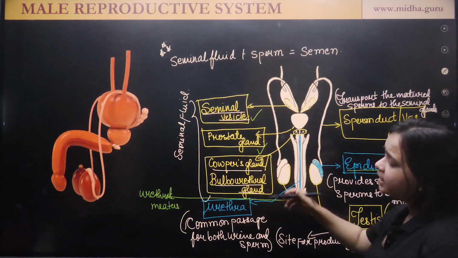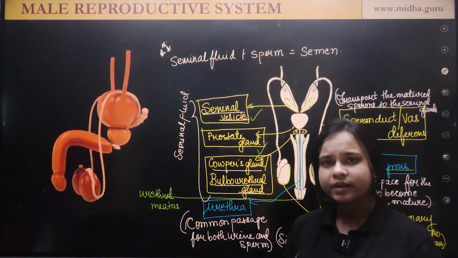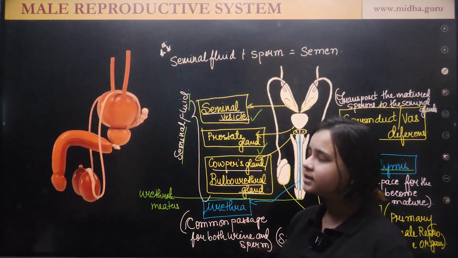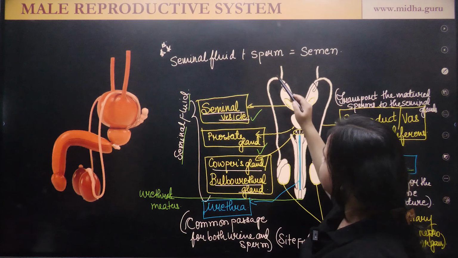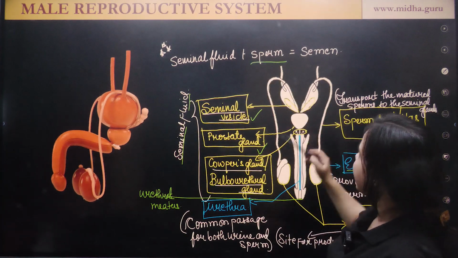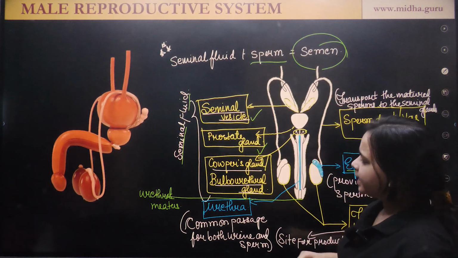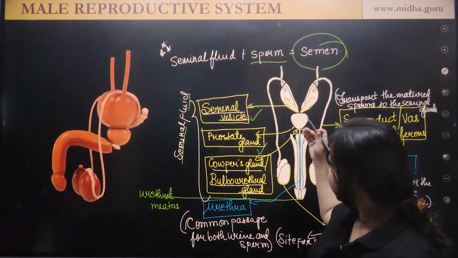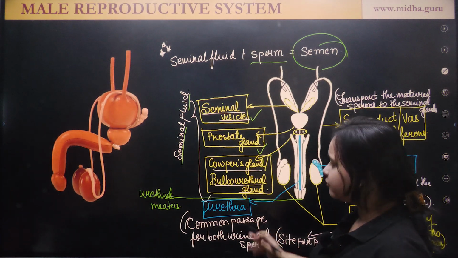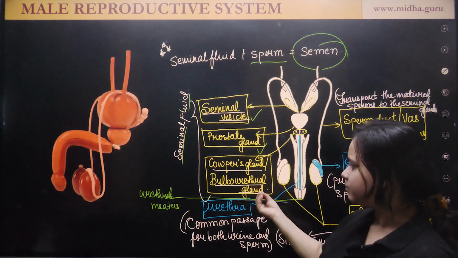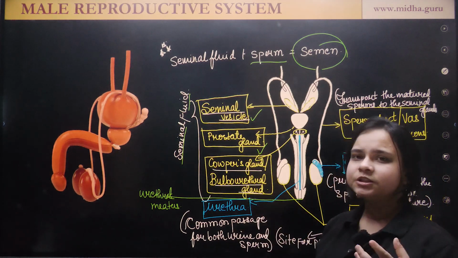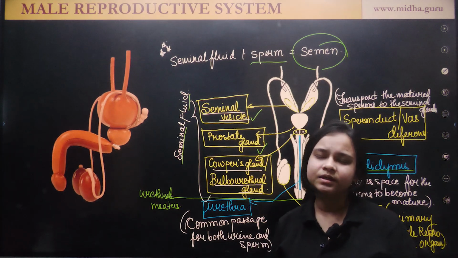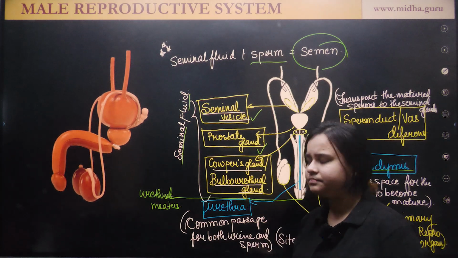Now these three glands together make up a fluid. We call it seminal fluid. This is a secretion with which this mature sperm gets mixed and produces semen. Then after all this process has been executed, I just want to highlight briefly the corpus gland. This produces an additional secretion, which helps in the lubrication during the process of copulation.